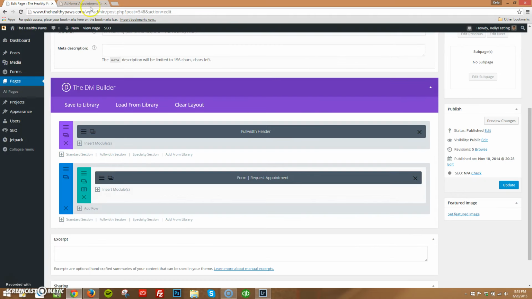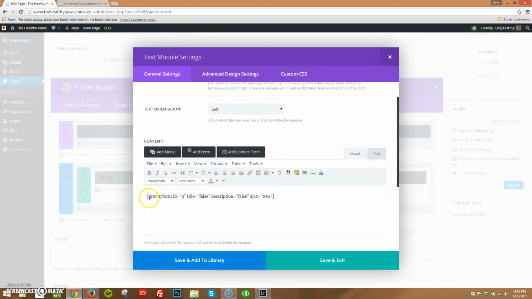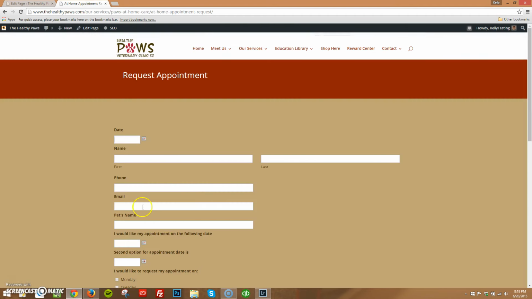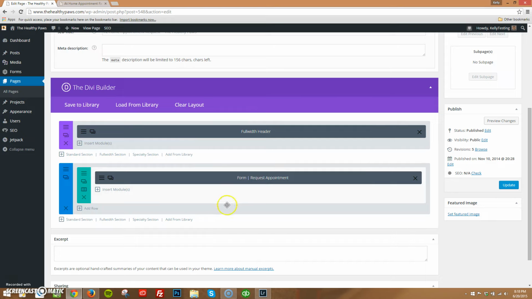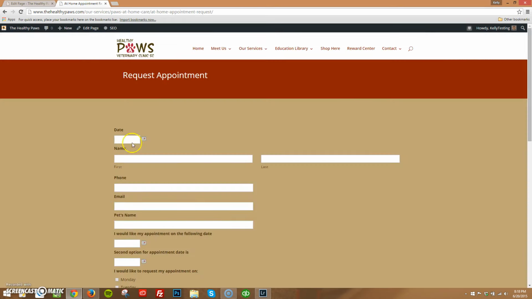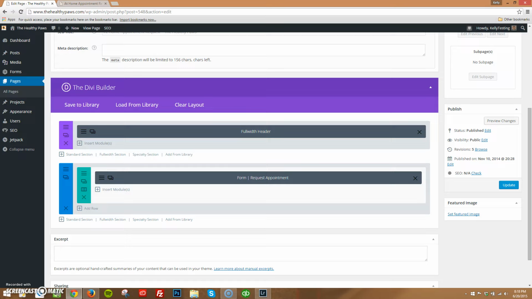Scroll down to Divi Builder. We have our header, right? Here it is. And then we have our form. And the way the form is actually this thing here with these brackets. It's actually called a shortcode. You don't really need to know that. But it's calling a specific form from Gravity Forms. Again, we'll cover this later, but we can show you how to do that. But that's the only content here. So basically what I'm saying is to edit this form, you cannot edit it within this page. The only thing that you can edit within this page is the fact that the form is here in this request appointment. That's it. So we'll come back to forms, but we're going to move on for now.